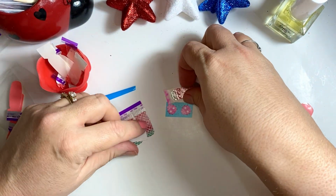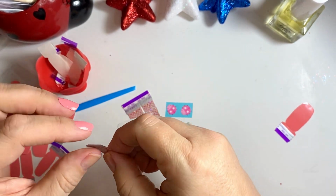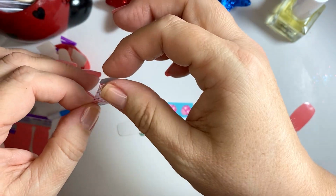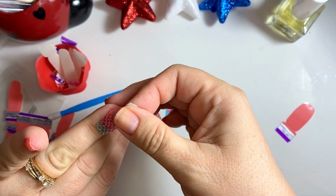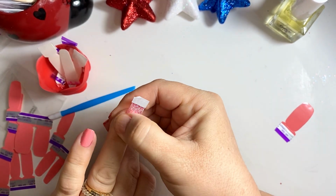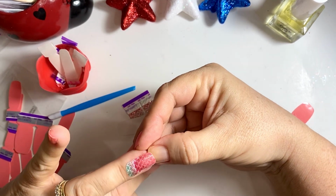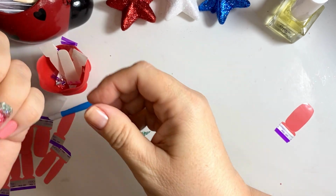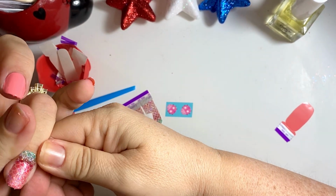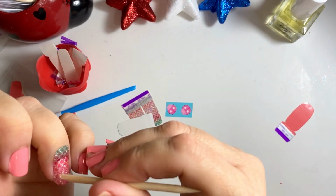Wait, take this one first. Oh, let's hope this works how I want it to. So I'm just gonna use the middle of it. I'm hoping it shows up on here. Oh, that's pretty. It's pretty light. So if you put it on, obviously that's way over the cuticle. It's not a problem. You can just fix it.